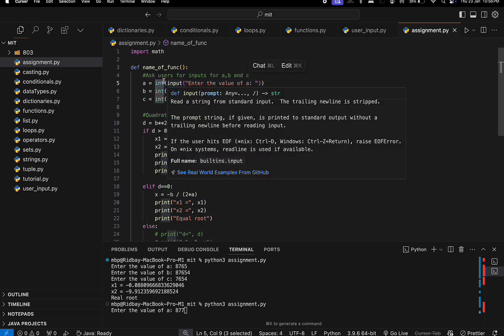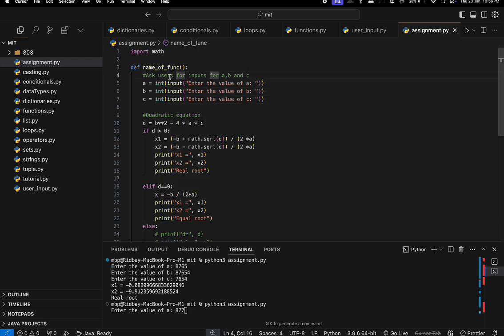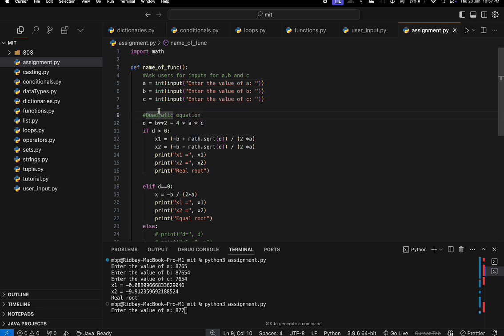Like I explained the other time, integers are whole numbers, like 100, minus 1, minus 100, minus 1000, and so on and so forth. So we are now saying, take the value that the user is inputting, convert it into an integer, then save it in a variable called A. And like I said, the A can be anything. You can name this one read, you can name this one 1, you can name this one balogun. It doesn't mean anything. It's just for you to have something you can reference later, right? So that is that about that. The next thing is we are doing some calculations.